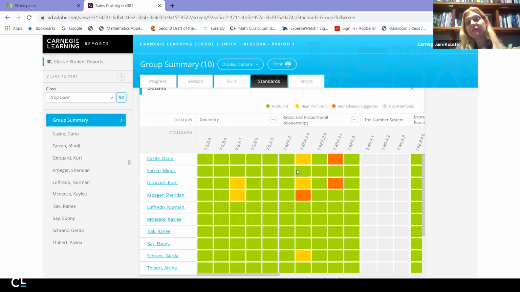So basically, pretty easily, if you're in the green where it's at 95% mastery, I would say you're probably at a 4, right? You've actually shown that you've had the mastery of it. Where you're going to get your discrepancies for the 3 and 2 would be in the near proficient, because near proficient has a range of 71 to 94.